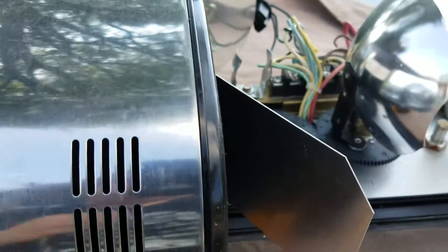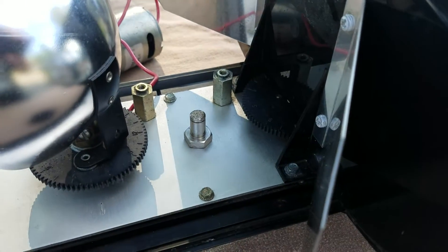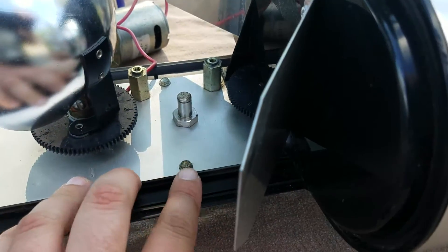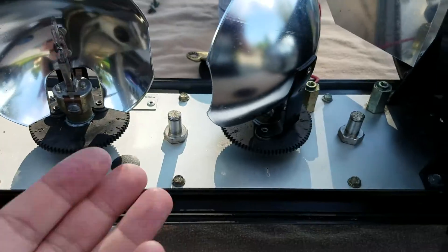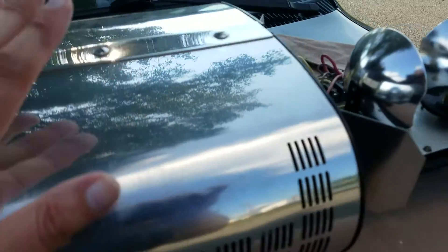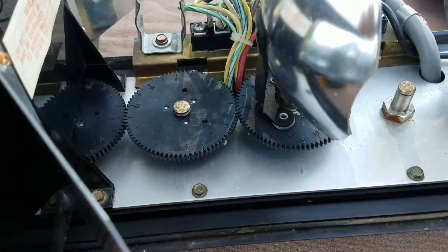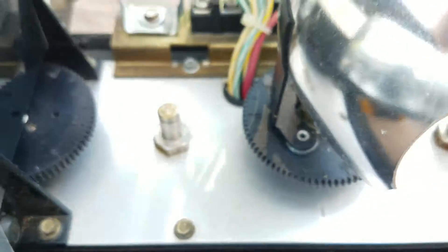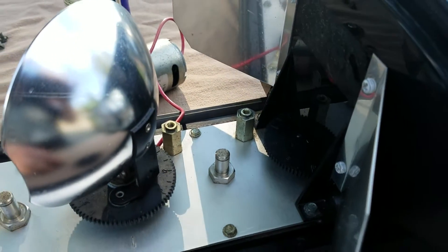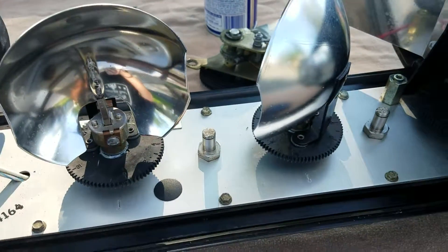When you get where you want it, let the pressure off, it'll flatten back out, and away you go. It's a little cheat and may not be the right way, but it works. The correct official way is to take all the screws off, lift the frame up, take the speaker apart too — it's a pain — then sync the gears properly. But if you use the cheat you don't have to do that. Other people do this too so I'm not taking credit for it.